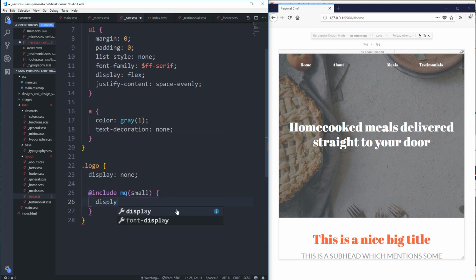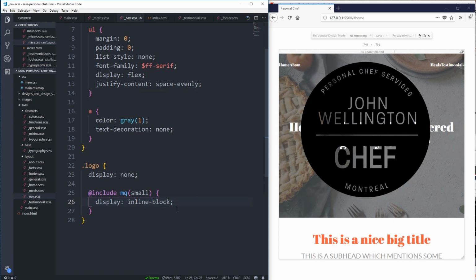And let's do a display inline block so we can see it. Now that doesn't look too good now, does it? Now this is an SVG, and if you haven't worked too much with SVGs, luckily it's easy to change. Now it's not background color, it's not color, we use fill. And fill will be the color inside of it.